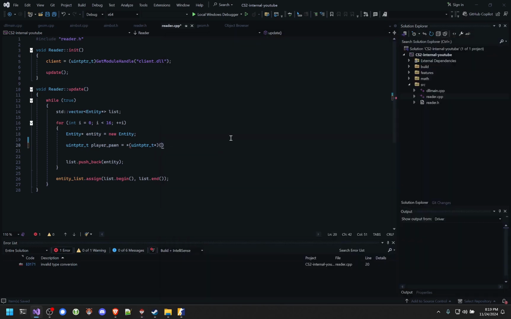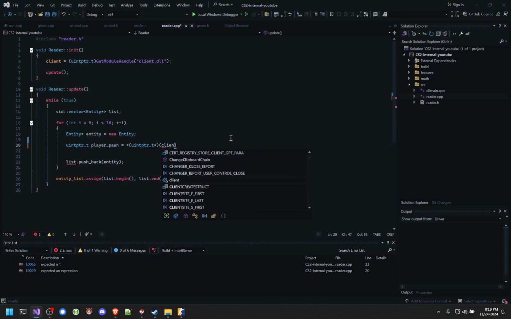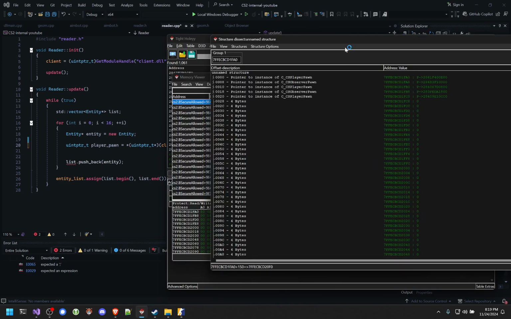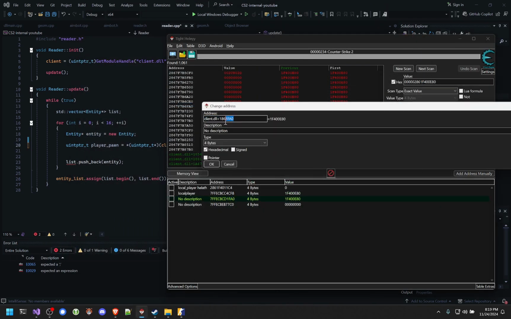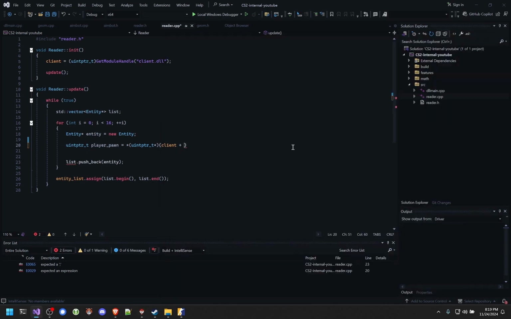So it's going to be our client plus the value of this thing, which is 0x1860 something. Okay, it's going to be that plus i times 0x10.